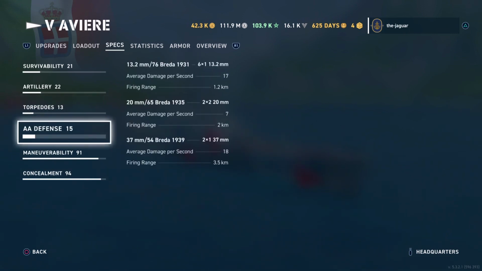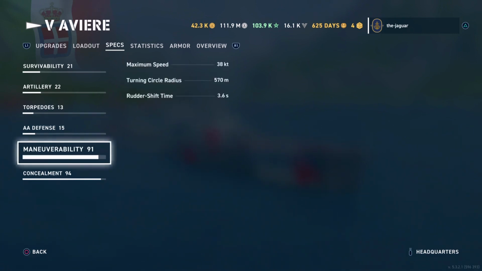AA defenses do not count on the Aviere for clearing the sky duties. Maneuverability, maximum speed is 38 knots. Turning circle radius is 570 meters. Rudder shift time is 3.6 seconds.